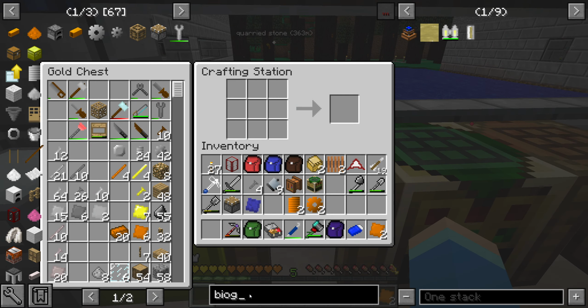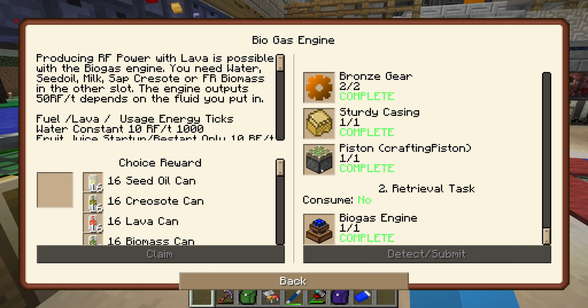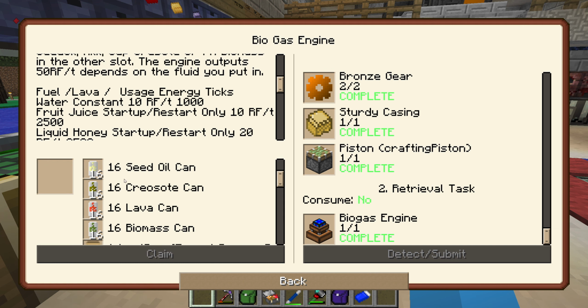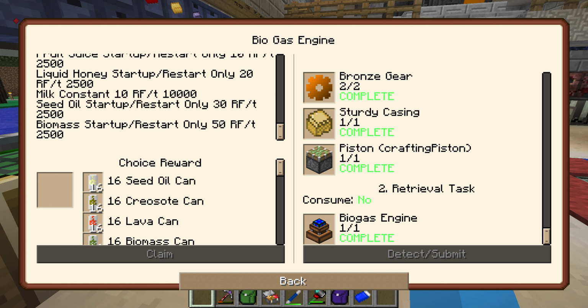So, biogas. Okay. What should we choose? Because I know I'm going to run it off of creosote, but we do have other options. Fuel, lava usage, fruit juice, liquid honey, milk, seed oil. Where was the creosote?